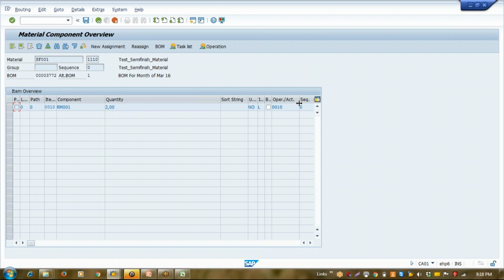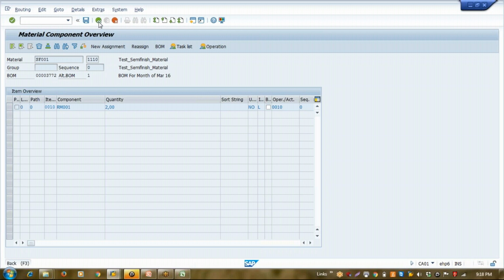Whenever we do the production confirmation, at that time the system will automatically display this material, which is raw material for consumption at operation number 10. Simultaneously, the system will also display our finished product for which we want to take receipt at operation number 10.